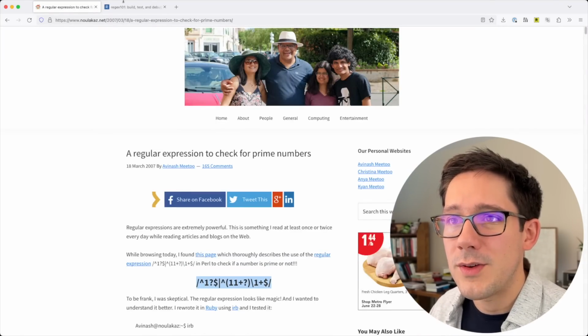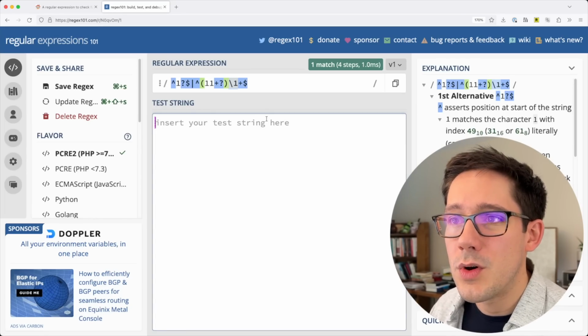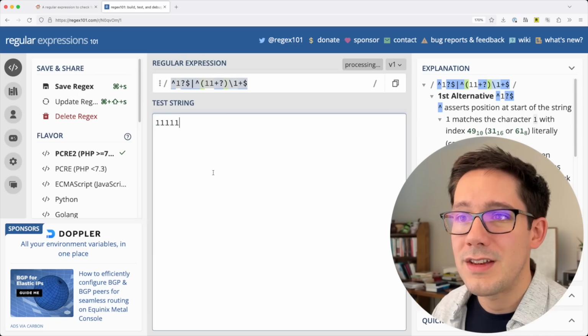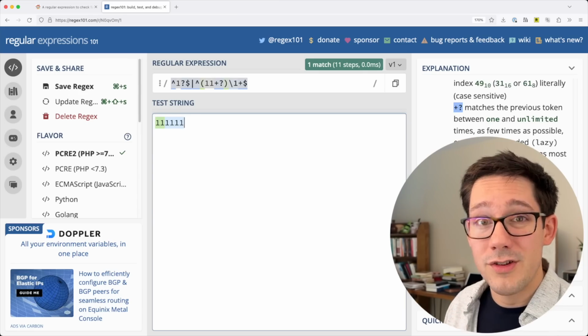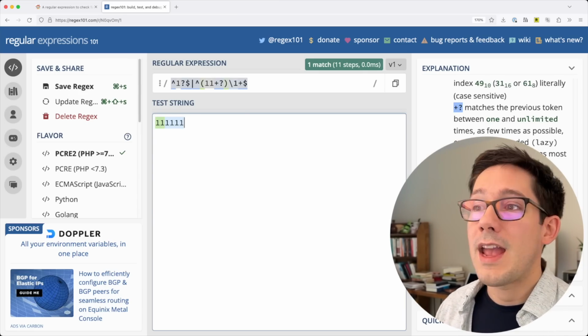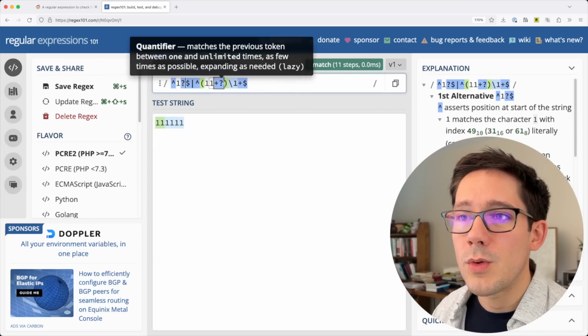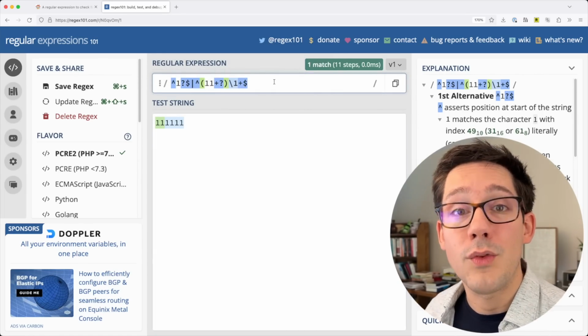And the way I want to do it is use this tool called regex 101. This is a really cool tool that will allow you to input a regex. You can play around with different test strings in here. It actually gives you an explanation. Regular expressions can be really challenging, especially if you're learning them for the first time. And a tool like this that gives you an explanation about what each one of these individual characters in the string means can really help you get your mind around what you're trying to do.